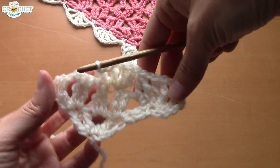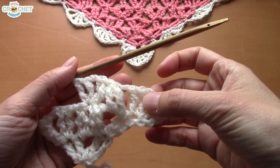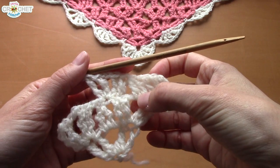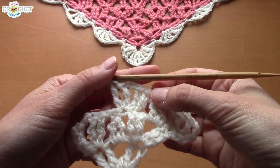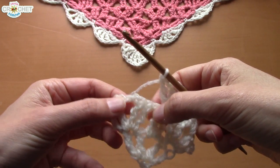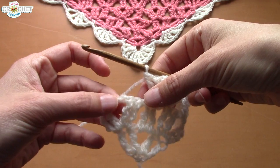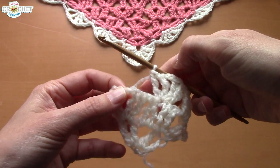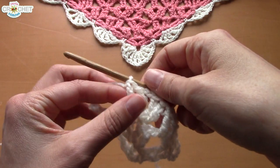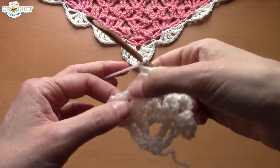And it looks like that. So there's the first fan that's worked in the very edge stitch, followed by a bobble in that chain two space, followed by a fan worked in the top of that bobble. And now we're going to work a bobble. So we completed a fan, next is bobble, and you have to work it into a chain two space. So you find the next chain two space, which is this one. And I got a chain one. And then I work a bobble into that chain two space.